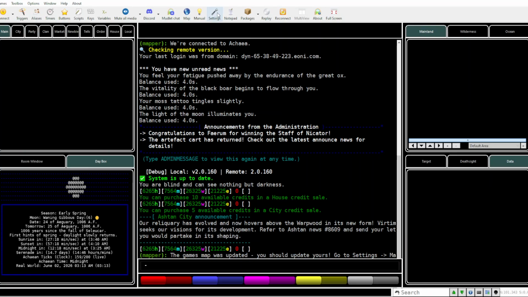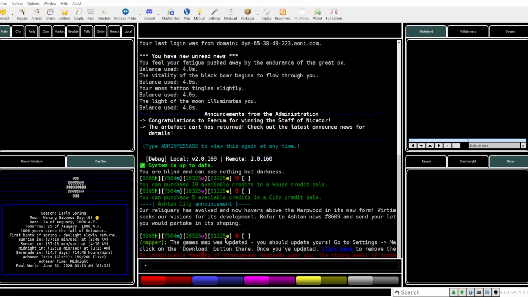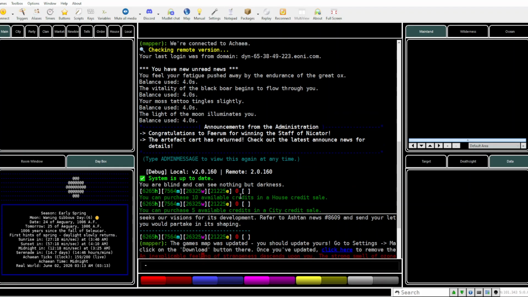Okay, so one thing that we need to do is in your settings, you'll want to make sure that your main display is probably about a 90 wrap there. And then your bottom border height will automatically get set when you relog in. But for now, you can probably set it at about 50. Yeah, it looks pretty good. So I'll do 55 just to bring it up a little bit higher. But when you reload, it'll automatically set itself.